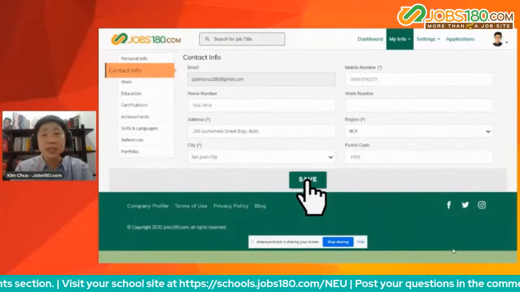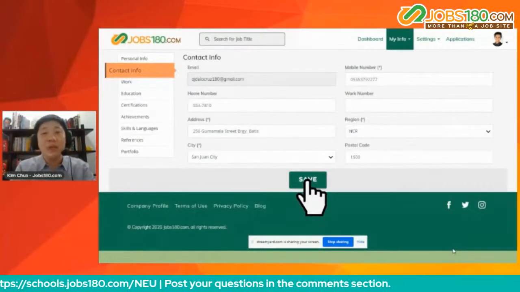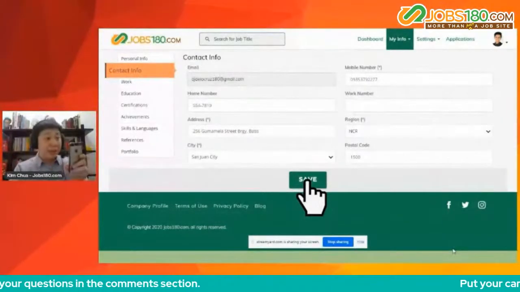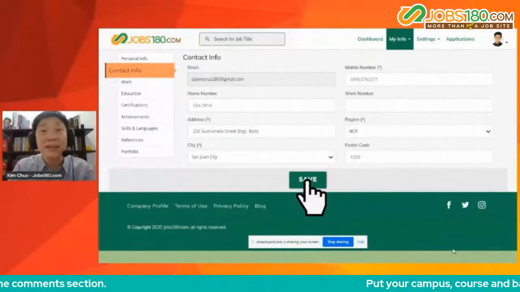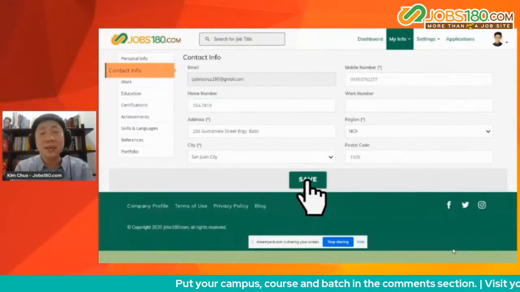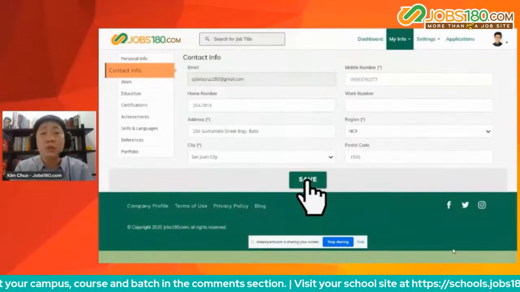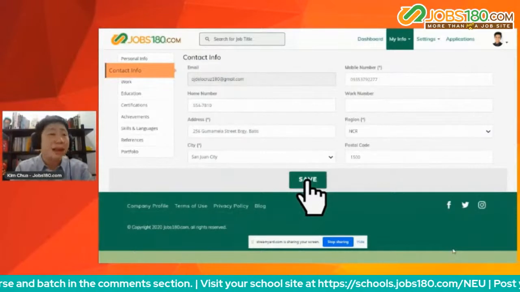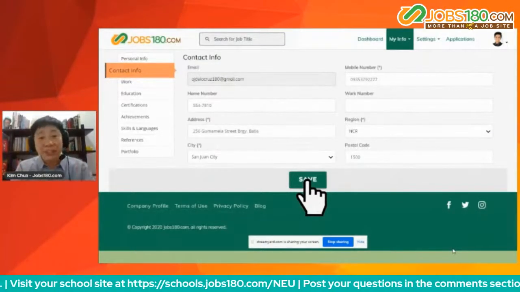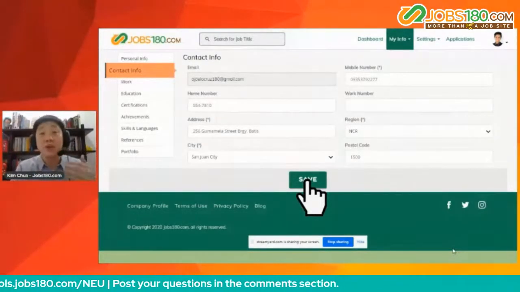Bakit? Most of the time, ano nangyayari? Marami sa inyo nilalagay nyo phone number nyo, pero pag tinatawagan kayo ng HR, hindi nyo sinasagot, lalo na pag hindi mo kilala. Hala, sino kaya ito? Kasi takot kayo, baka nagsascam yung tumatawag. So ano mangyayari sa mga HR? Mag-i-email kami ngayon sa inyo. But you don't open email more often than you open your social media account. So I recommend lahat ng posibleng paraan na pwede ka makontak, ilagay mo dito, kagaya ng mga Facebook nyo or Twitter nyo para mabilis tayo makapag-PM, private message, makapag-invite for the next step.